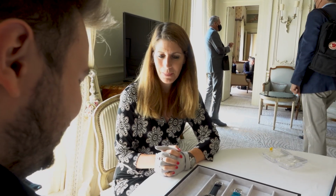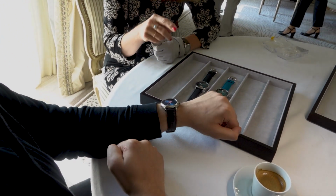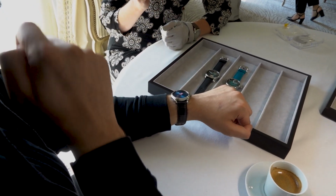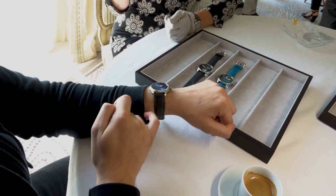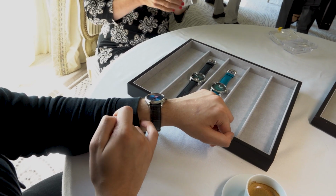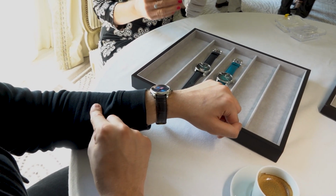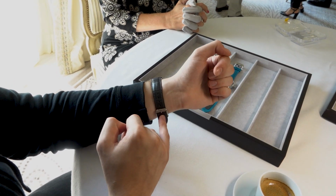And always, what's important to say is that the original hand is delivered with the product. So it does not damage the product. It is sublimating the product. And if the customer wants to change the hand, then he can. He always has a choice. Yes.